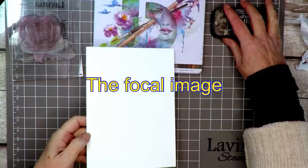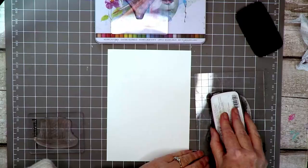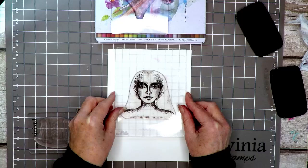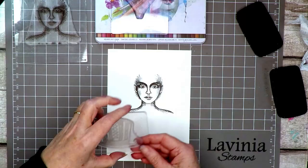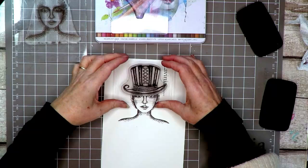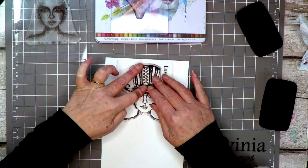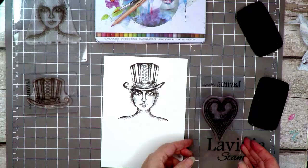Next up, it's the focal image, and we're using the other half of our A4 sheet of watercolour card. We're taking our focal image, and it is a beautiful image, and we're going to create our centrepiece. And to do that, we're stamping the lady. And we're going to put this glorious hat on her head. How could you resist? Lovely. Next up is the heart, and although I'm going to be layering the other hearts that I've already created on top, I'm still going to stamp this, but I'm not going to colour it.